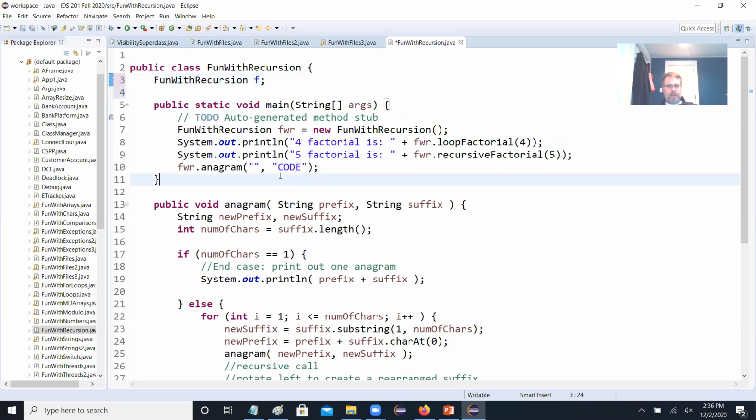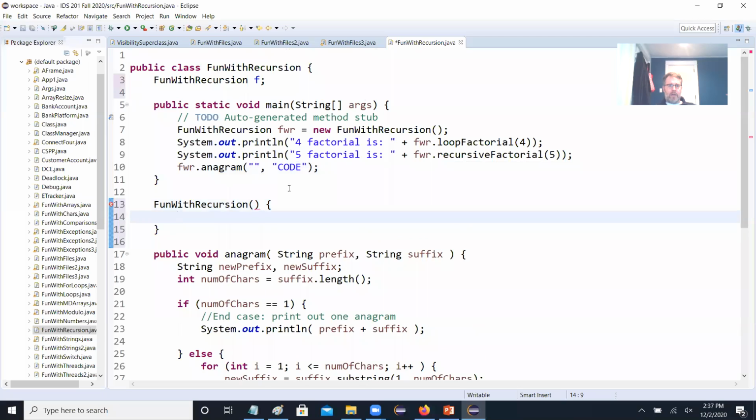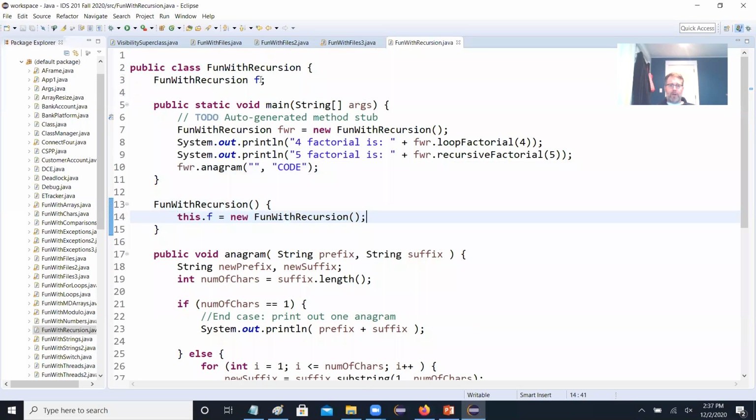Okay, so if I create the constructor here, and I say this.f equals new FunWithRecursion, I can make it blow up. Boom, Stack Overflow error, right? Because every time I create this FunWithRecursion object, it has a FunWithRecursion object.